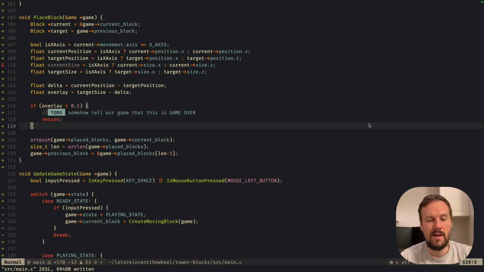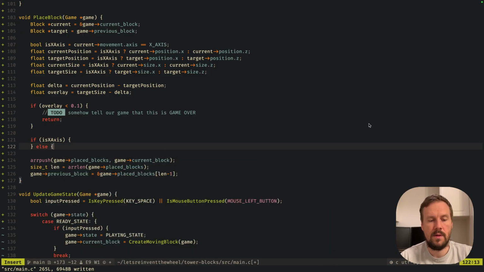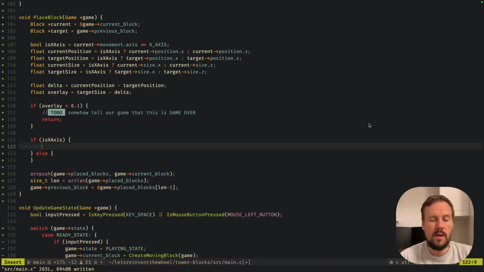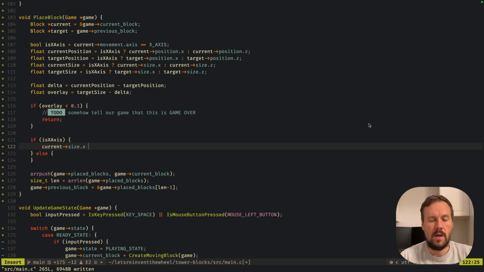Yeah, like what else? Now we can actually say that, hey, if it's X and otherwise. So what can we say? We can say that our current block, its size on X is actually the overlay, right?